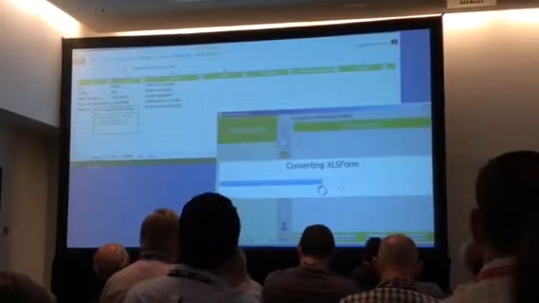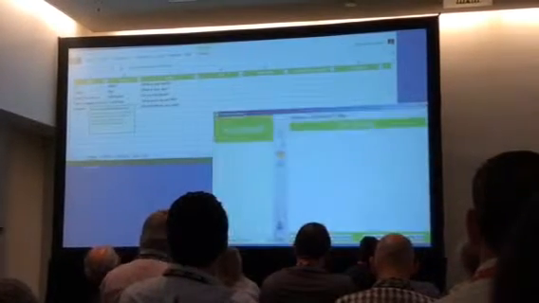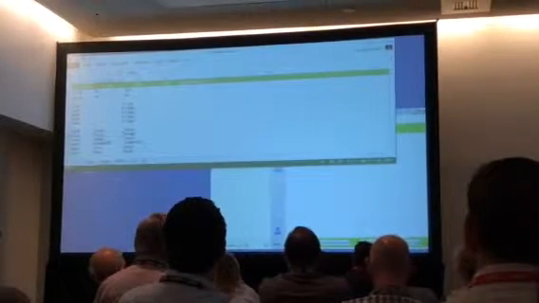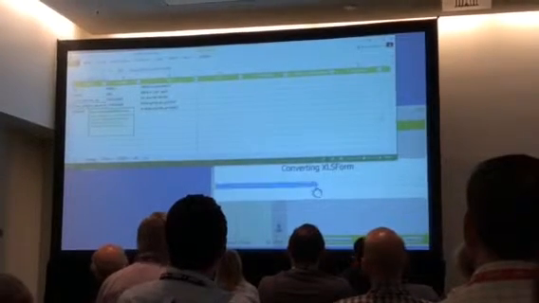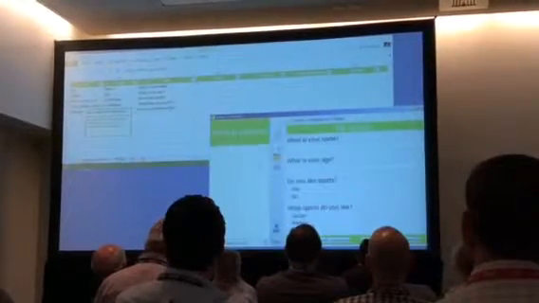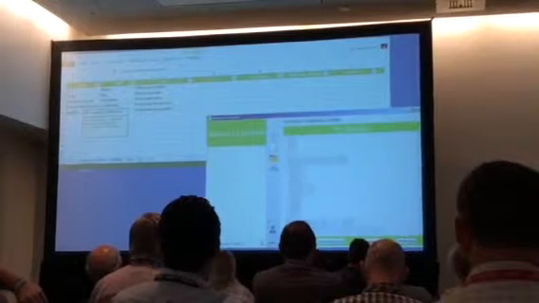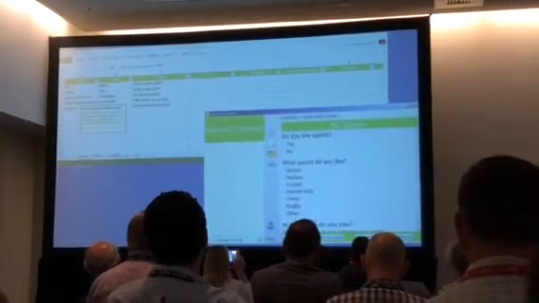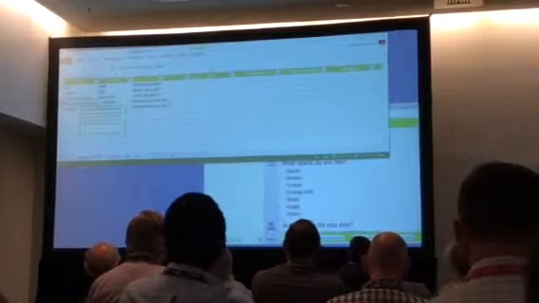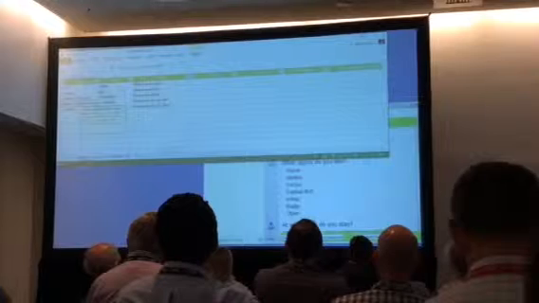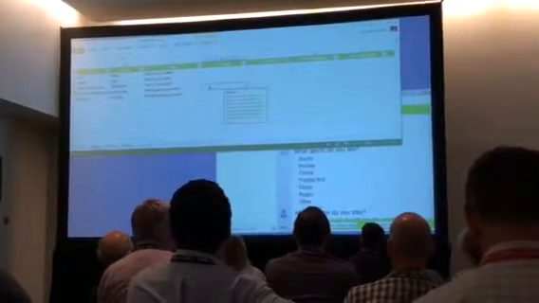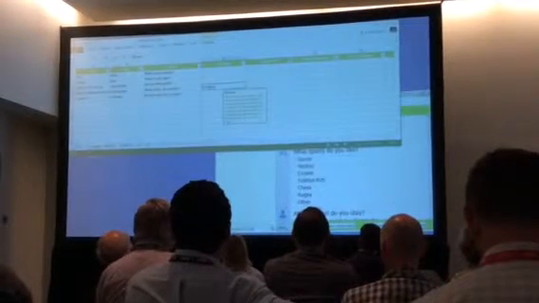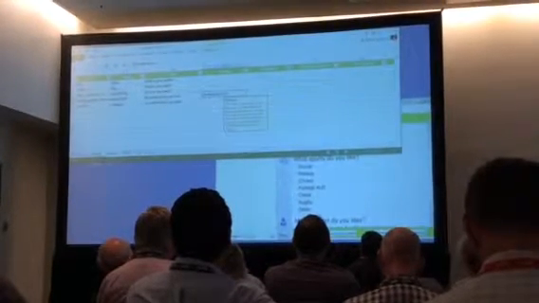So let's see what we get. No problem. There you go. That's actually quite handy when you are building very big forms. You can see here this pre-rendered, and it's obvious that you don't want to ask this question if people say that they don't like sports. And that's where Survey123 can be doing things you have not seen before in ArcGIS. What makes this question relevant? Well, this question is only relevant when the answer to likes the sports is equal to yes.